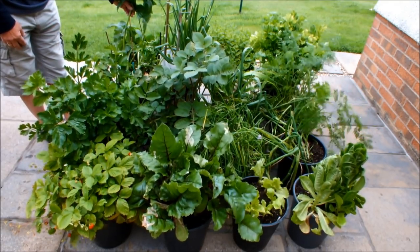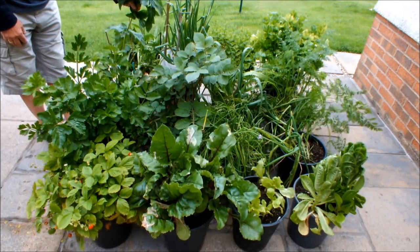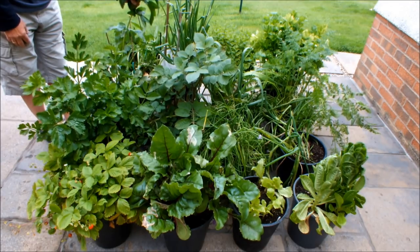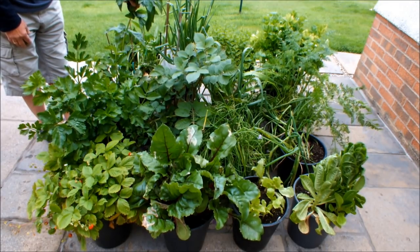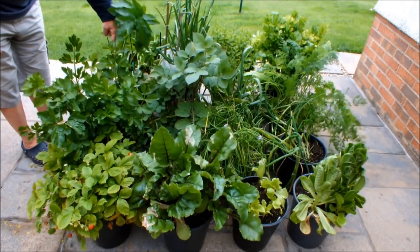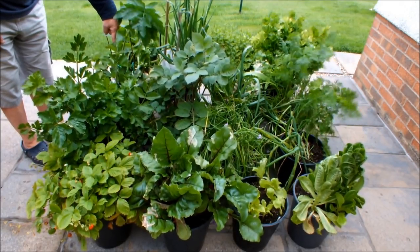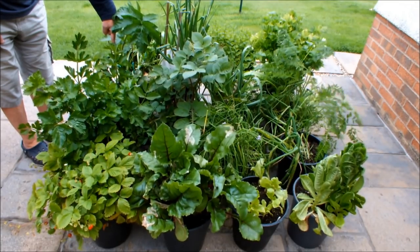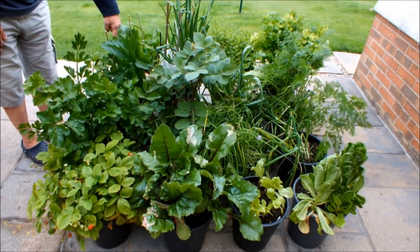This is the parsnips. This bucket looks as though it's drying out, and I would normally water these today, but we're going to harvest them anyway, so there's no point in doing that. I've got an empty bucket in here that you can't see. I just need to get something else in this square foot bucket bed to replace some of the vegetables that have already been harvested.